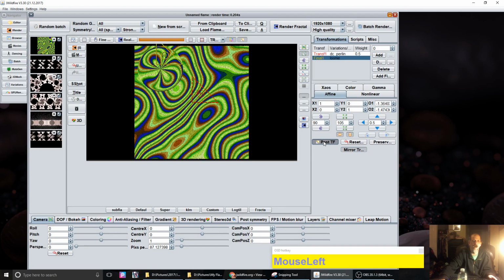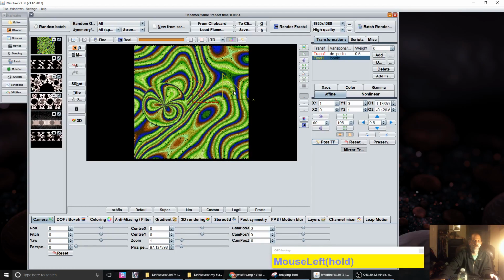Now if I click off the post transform button, you'll see that the triangle is down here in the lower right hand corner. So now if we move this triangle on pre up, as I'm moving it up, you see the Looney is moving down.